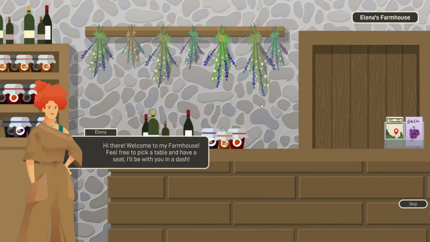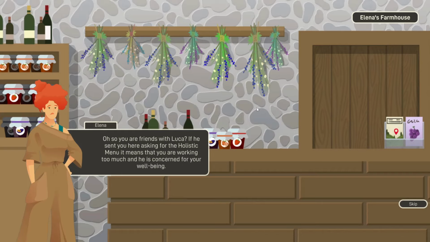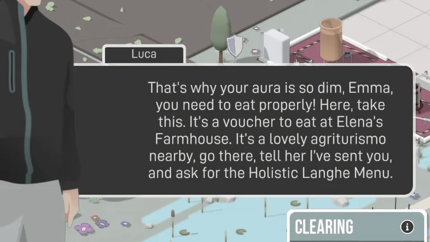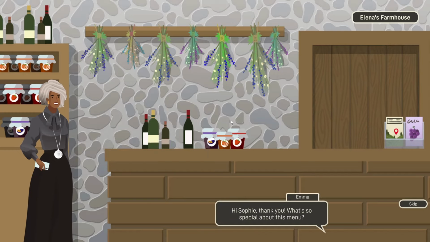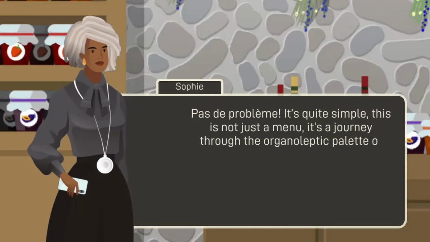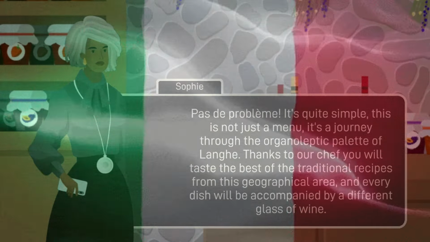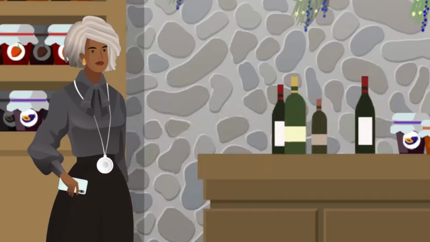This encounter kickstarts a whole chain of events, where you meet Elena, who owns a restaurant with all handmade ingredients because Luca told you to go there and get the holistic menu in order to realign your chakras and your soul or something. I don't know, I kind of got lost there. And obviously, the waitress at this restaurant is a woman called Sophie, who starts each of her lines with a French expression in order to drill in the idea that she's from France and not from Italy, reminding you that this game takes place in Italy and not France, nor anywhere else.